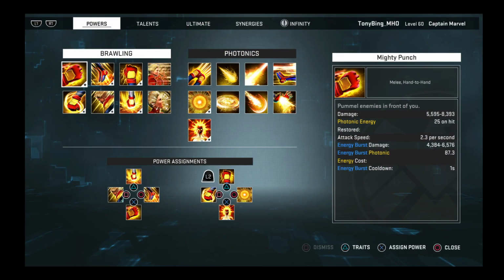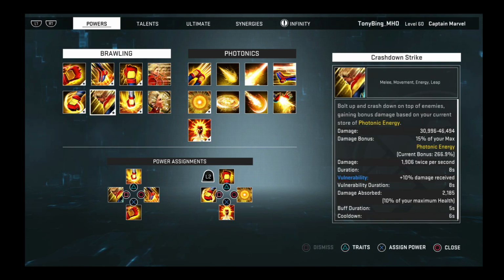Skill setup we have here then is based around the melee side of things, and it's all about using skills to generate photonic energy, and then we have a particular skill that will actually spend it and do a huge amount of damage as well. Now the main filler we have is Mighty Punch. This would restore photonic energy, however it actually spends more than it restores because we've got it buffed through talents, but it means you get a nice explosion when you actually punch enemies as well, and there's a 1 second cooldown on that.